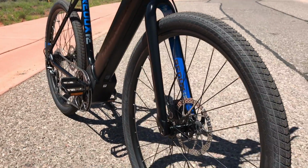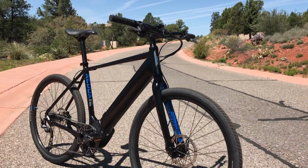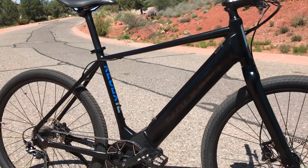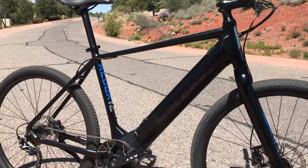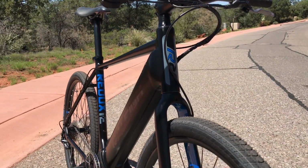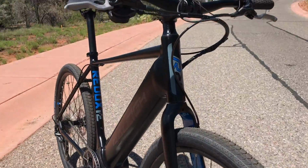So this is a bike that retails for $3,199, and this is an overview of the Redux IE. The full review with a bunch of detailed pictures, specifications, ride characteristics, range test results, pros, cons, and everything else is in the full review at electricbikereport.com. So with that, let's get into the details.